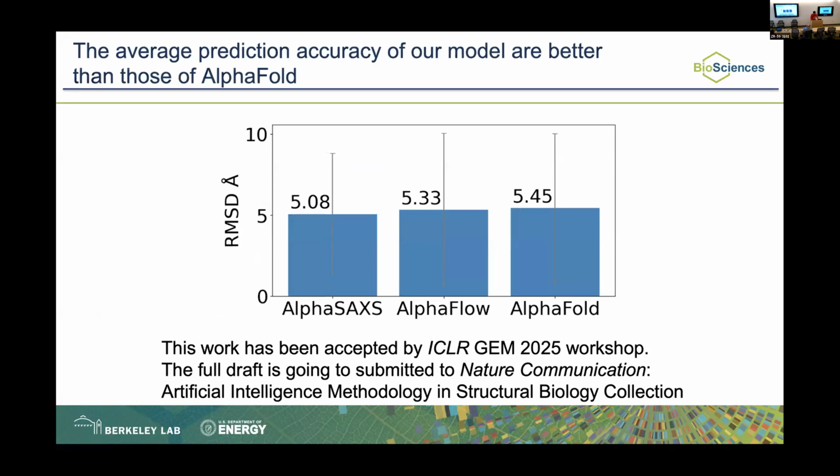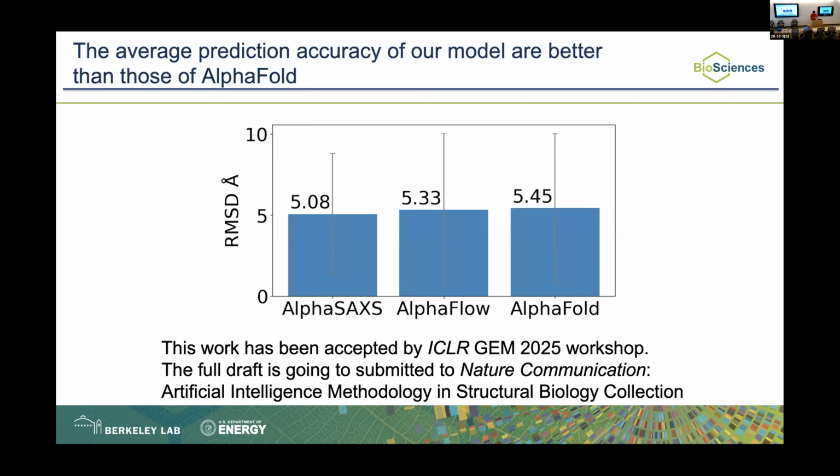So overall, if we look at the machine learning criteria, this is older data. We ran a new version, and we have a further improvement, but this is our average performance on RMSD to show our improvement. And this is why we have been accepted by an ICL workshop, and then we're going to submit it to Nature Communications on November 9th, the special collection. Anyway, that shows the overall performance improvements of our machine learning model.